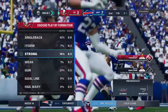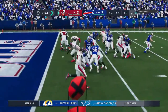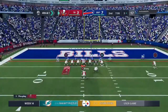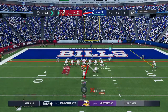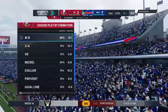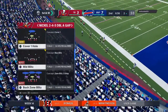It's now 4th down. So the snap will come from the 3, but remember, they don't need the touchdown. They can get the 1st down if they get a yard, and the ball gets to the 2. Here's Vaughn. They'll run for it. And not only did he not get in the end zone, he didn't get the 1st down either. They'll get neither the touchdown nor the 1st down. And it'll be a turnover on downs.